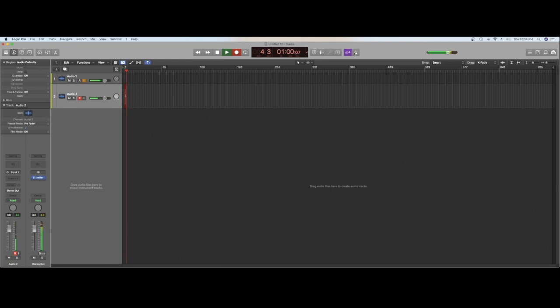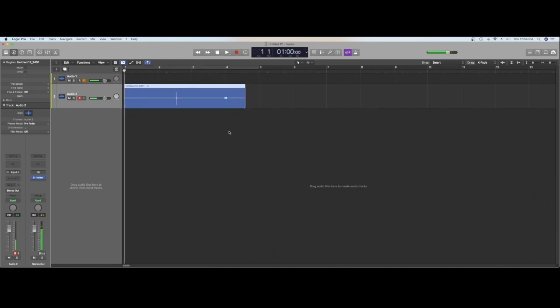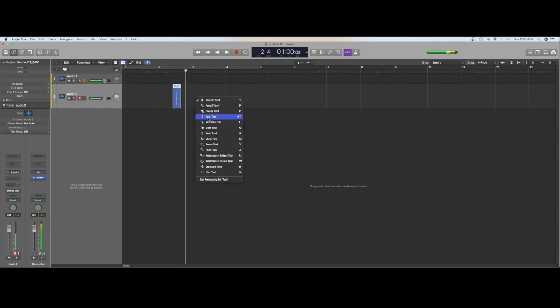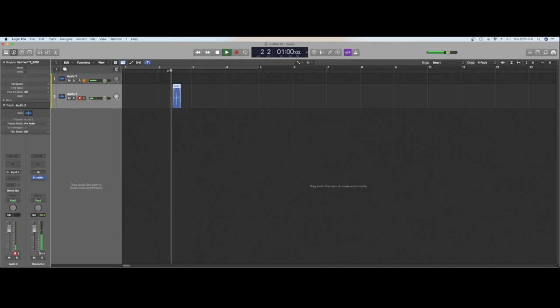So let's have a look. So what we've got there. We're zooming it in just like that. And there is my clap. Cool. So let's start by fading it. So to that control, right click, fade it in and out. That makes it nice and smooth. Okay.